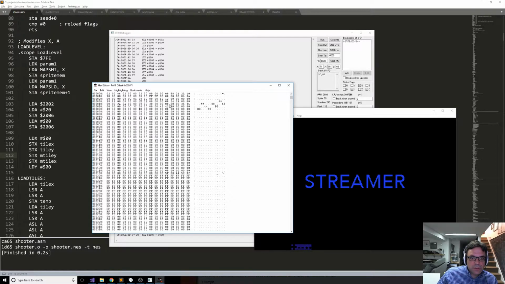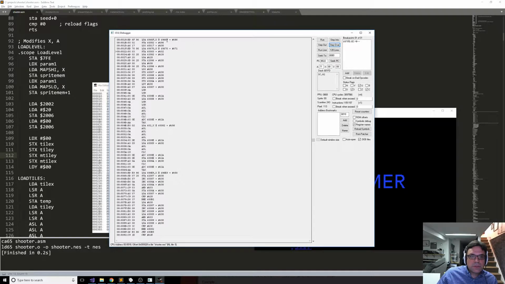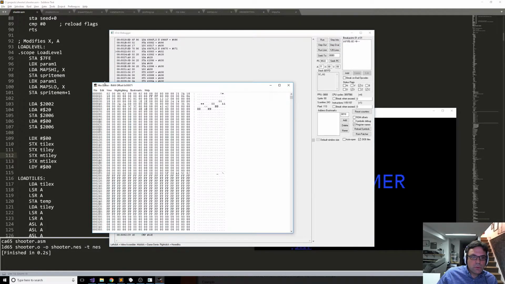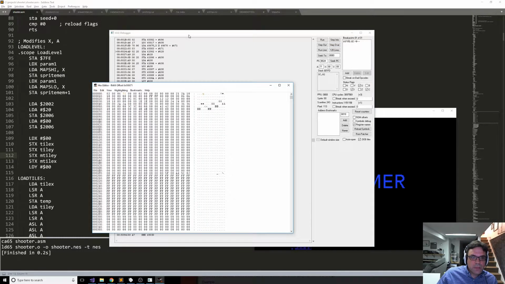Let's look at our bytes here. Where did I store that into? I stored 8671 into 2 and 3. Oh, I didn't store the second byte yet. Yep.